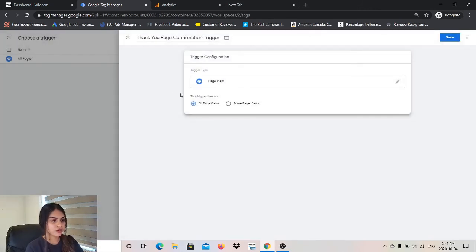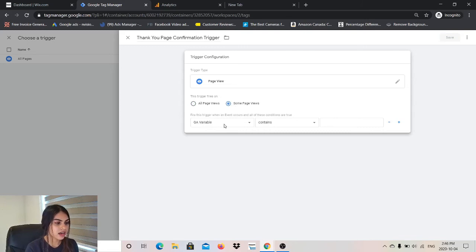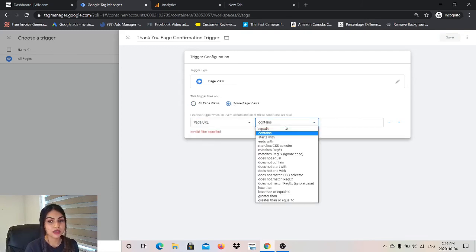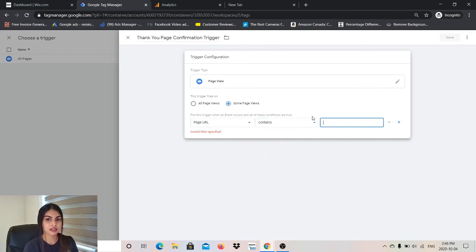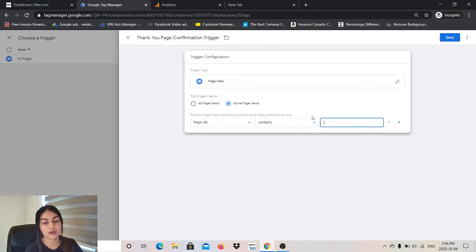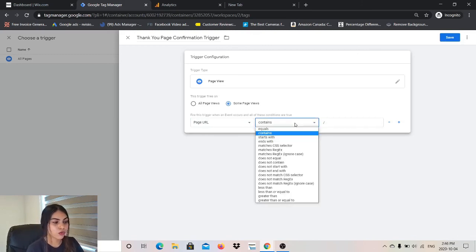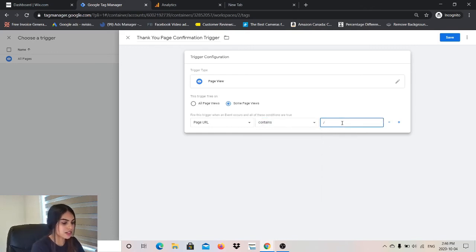So page view, and I wanted to trigger on a certain page, so I'll click on some pages and I'll select the page URL contains. So depending on whatever your thank you page URL is, you can either select contains or ends with, starts with, whatever makes sense based on how your URL is structured. So I'm just gonna say thank you and then hit save.